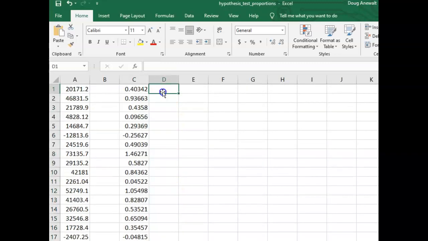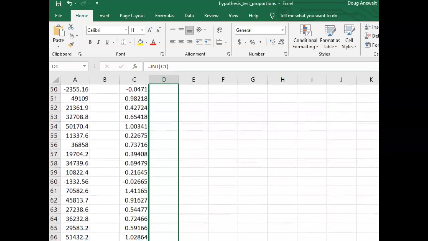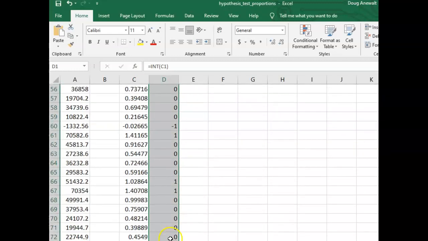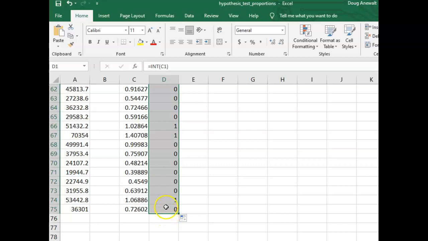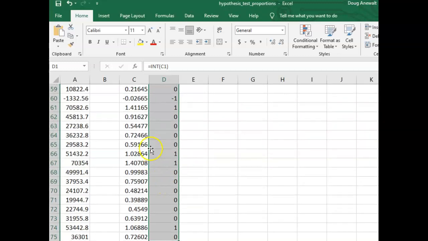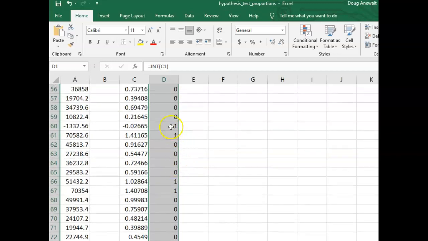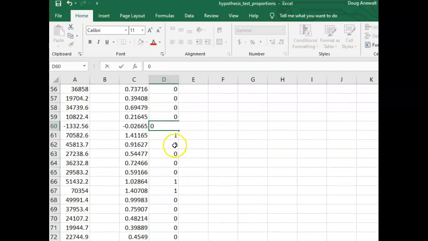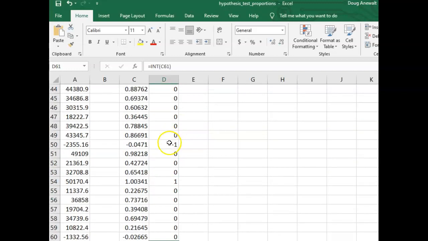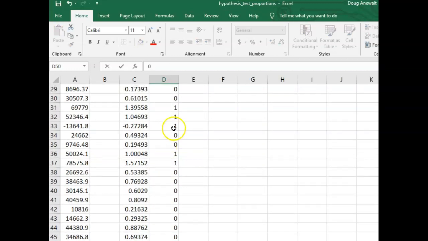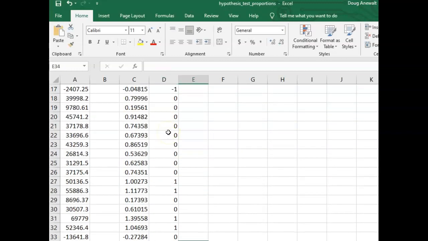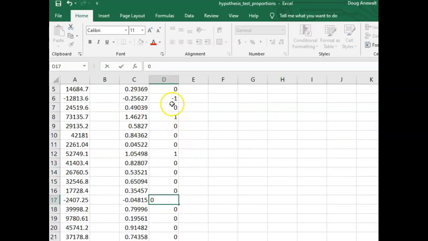You can use that same function though, INT, it rounds down to the nearest integer. And if you drag that all the way down, you're going to have a bunch of zeros and ones. You want to make sure there's no twos. Anybody with a 2 has 100,000 or more dollars in debt. So when you divide by 50,000, you're getting a number larger than 2. Manually change those to a 1. Anybody with a negative, you want to manually change to a 0 because they have no debt whatsoever. So that's one way you can do it, and then sum up how many people there are, how many ones you have in that column.